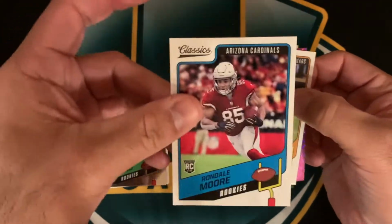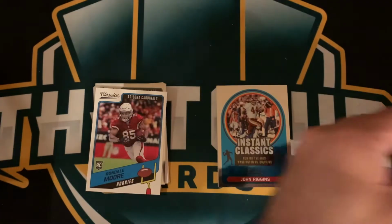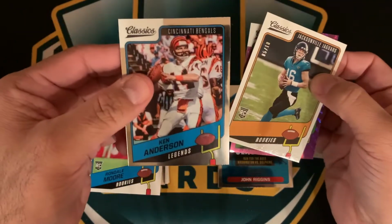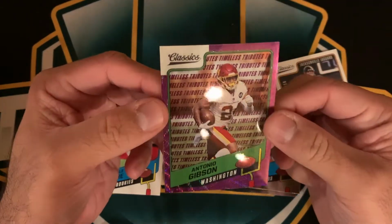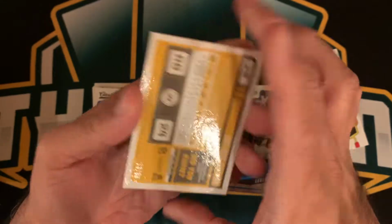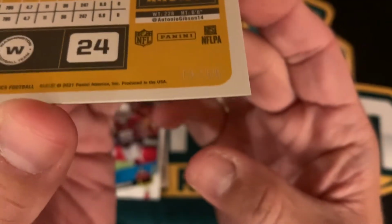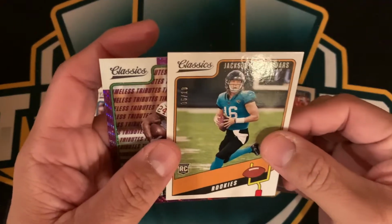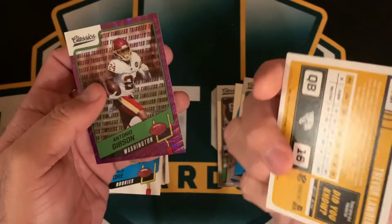We got Rondale Moore. Dan Marino. Ken Anderson. And then Antonio Gibson tributes. This one is numbered 14 of 50. But this Trevor Lawrence is 5 of 10. That's crazy.